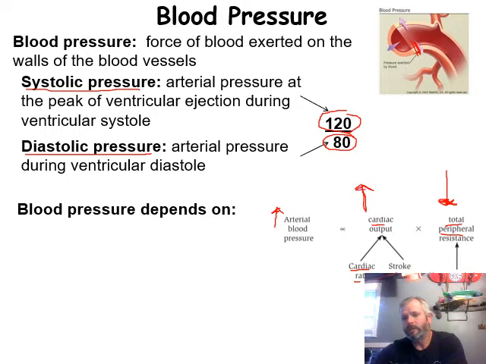And this is important, because if this change in cardiac output didn't take place when the total peripheral resistance dropped drastically, your blood pressure would drop substantially. So there's this teeter-totter effect between the cardiac output and the total peripheral resistance to help maintain that blood pressure within that homeostatic range.